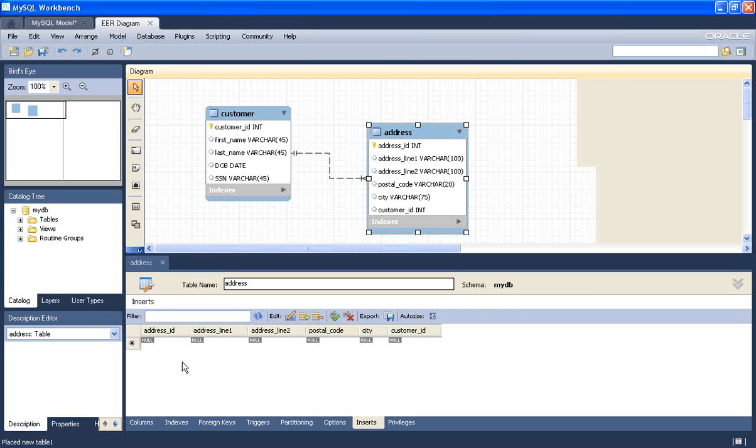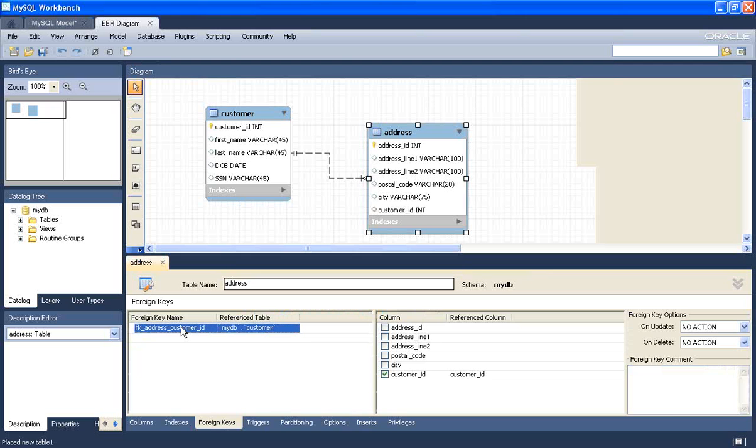I'm not going to store all the customer information again in the address table, or dump all these address columns into the customer table. Then there will be a lot of duplication, as we discussed. So what we do is we add a column. In this case, I added a column called customer ID, and made it a foreign key, a key mapping to the customer table.